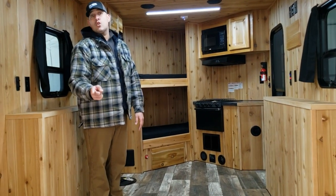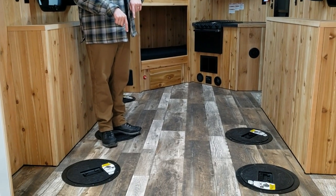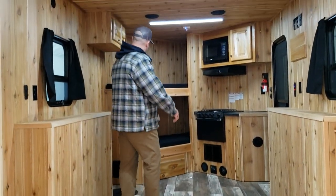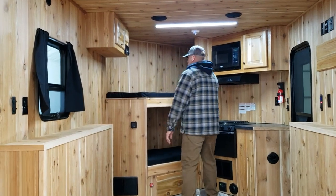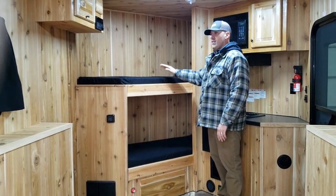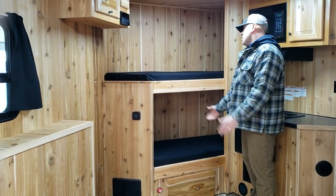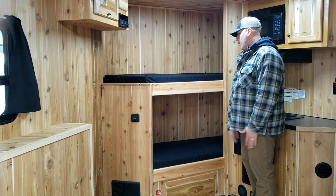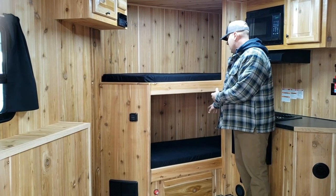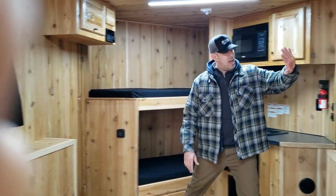If you're trying to get your wife to say yes, these are the little features that she's going to say yes to — so keep that in mind. Coming on in to the house here, another really nice feature on this unit is the double bunks up in the V. If you're out by yourself or with a buddy, no problem. If you're out by yourself, you've got a nice place to throw gear.